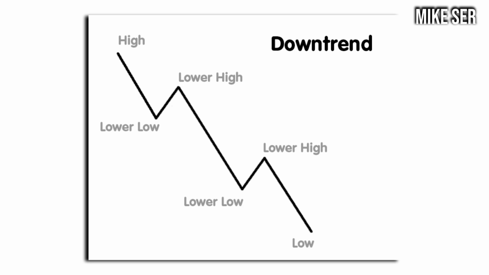Another trend is a downtrend, when the price is characterized by lower highs and lower lows. Now, in a downtrend, traders look to sell or short sell stocks and expect the price to continue going lower. A simple plan in a downtrend is to sell or short once the stock makes a lower high.